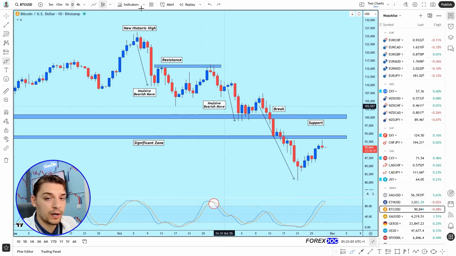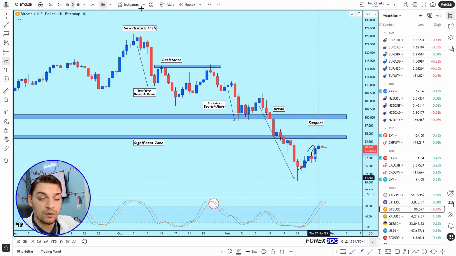Price formed a series of lower highs and lower lows, and also it formed these multiple impulsive bearish moves. Here we can see this very impulsive bearish move, and what we want to see is a slow bullish pullback. Right now we can actually see that price formed this bullish pullback and it is not very strong. The intensity of this bullish pullback is not strong, which is a good thing if you want to sell.